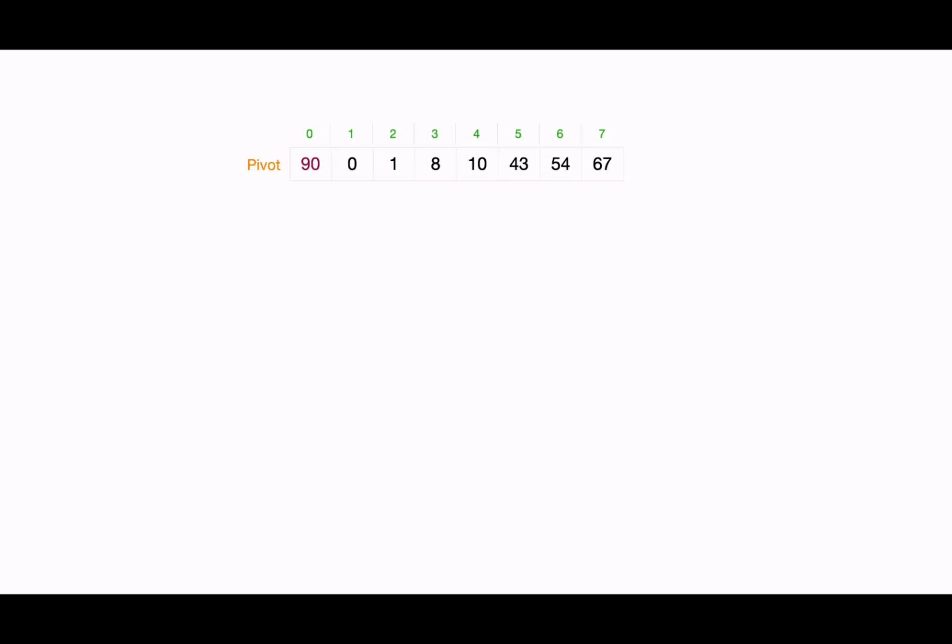So now let's talk about the worst case complexity. A worst case can be when you have the largest number as the pivot. So to find out its correct position, you have to make n iterations to put it at the last index. So you go till the last index and then you put the pivot at its correct index.